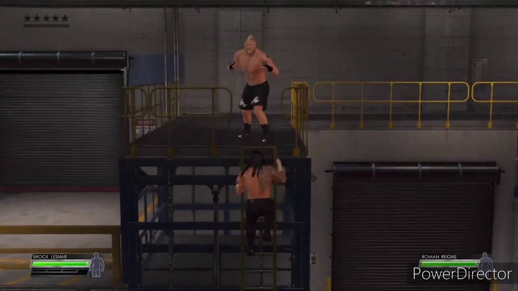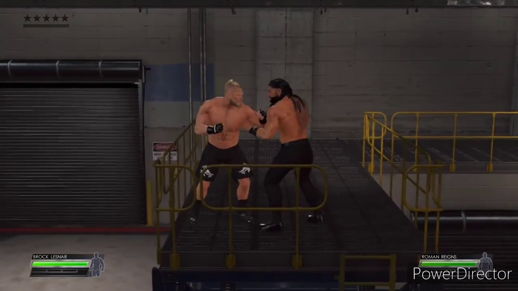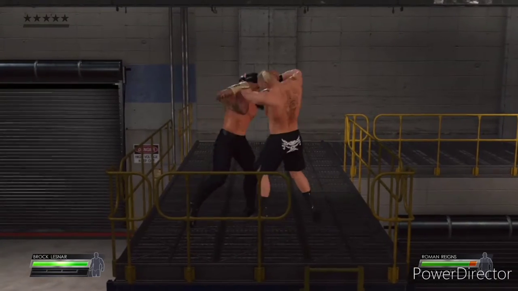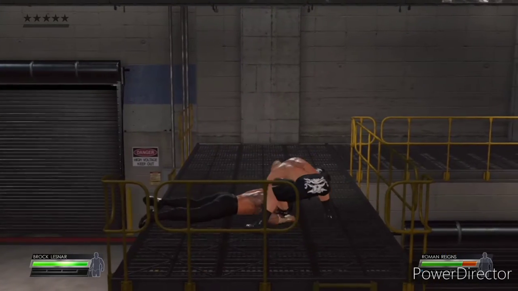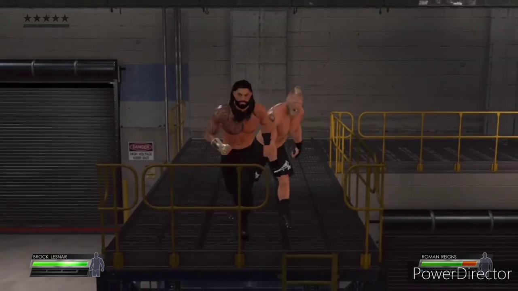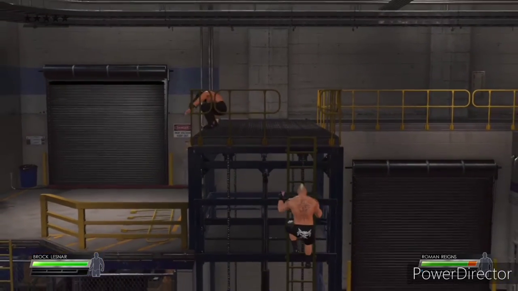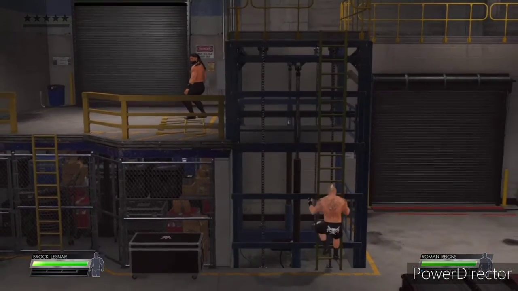It doesn't matter which superstar you use in the backstage arena, but yes, you can Irish whip your opponent, and you see the little yellow bars right there. You can literally destroy the yellow bars that y'all see in the game that I'm showing you guys right now. And what's really cool, you can actually damage the garage door also, which again is pretty cool in my opinion.